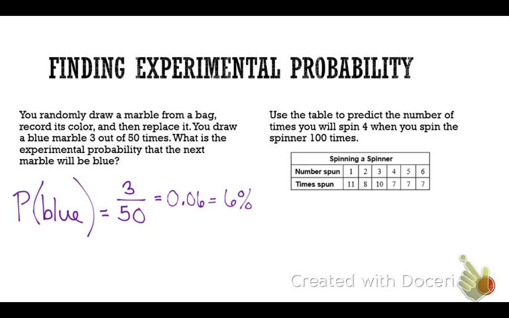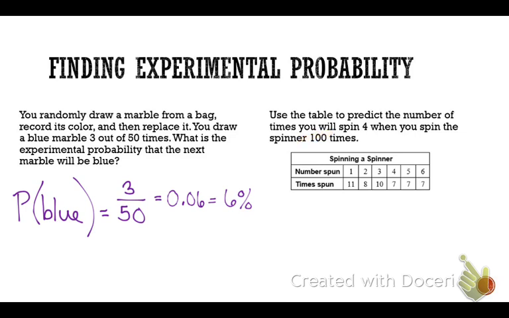Okay. All right, so now I'm making a prediction. I almost wish that the predicted amount wasn't 100 because it makes it a little easier to solve. But you're going to use the table. The table is not the 100 attempts, okay? So you need to calculate the probability based on the results of the table and then multiply that probability times the future total. This is where we use the relative frequency in our notes. Okay, so find your probability and then take that to multiply it by your future total. Go ahead and work on that.